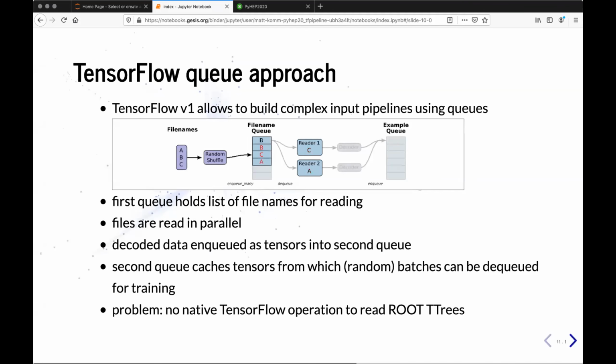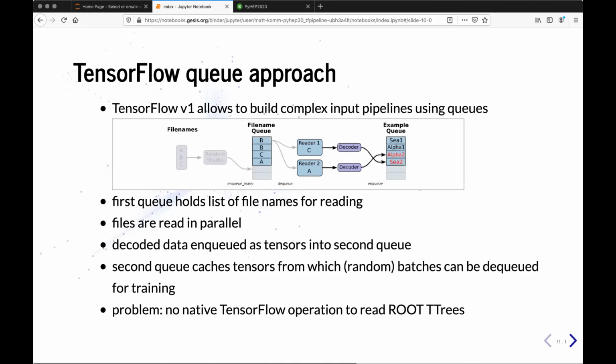Then there are several parallel operations that read in the files, decode the data, and enqueue this data, converted into tensors, into the second queue. Then from the second queue, you can select a random batch that you can dequeue for the training. However, the problem is that there is no native operation to read ROOT trees in TensorFlow.